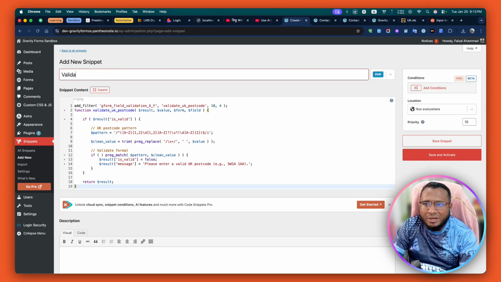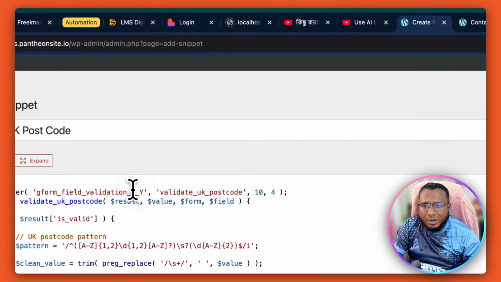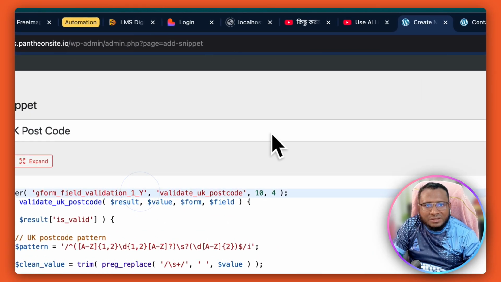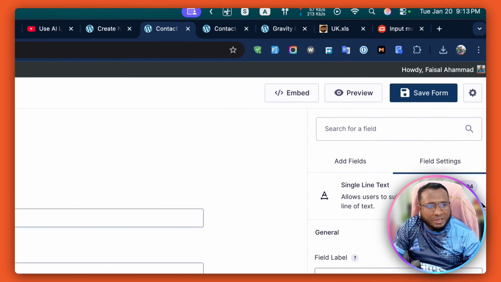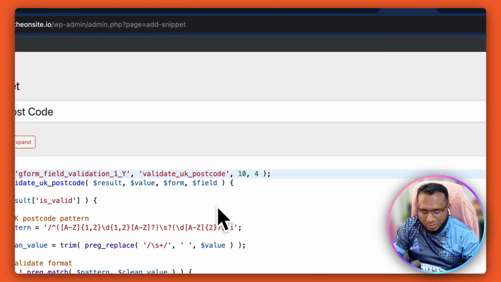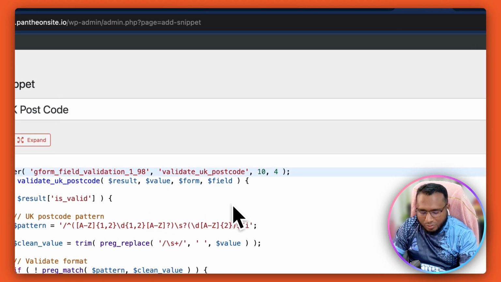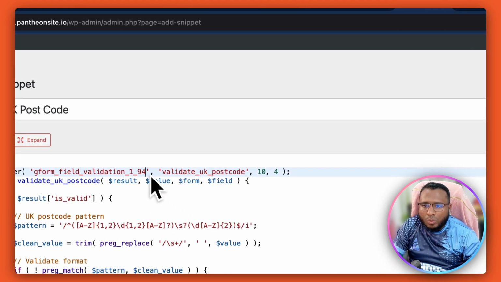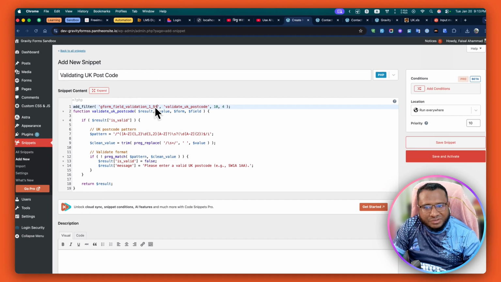Then paste the code and give it a name here, like validating UK postcode. And as I told you before, we have to add the form ID and the field ID. Our form ID was 1 and the field ID is 94. Yeah, it's 94. So we are replacing Y with 94. That's it.